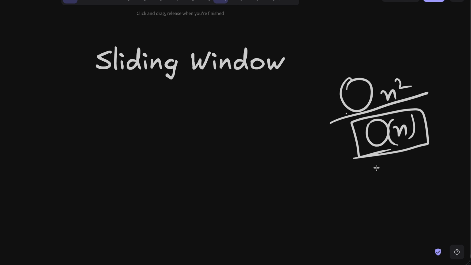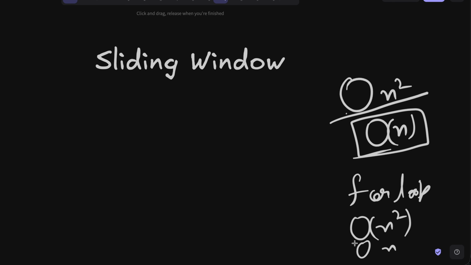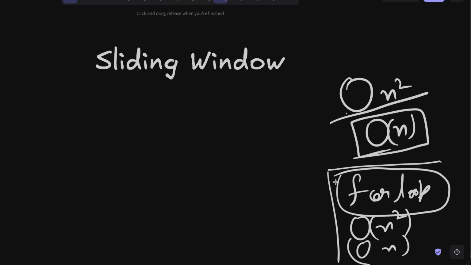Now, before we go ahead and understand sliding window, I am assuming that you know some basic stuff like for loops. You know about big O notation. What is n square? What is order of n? This is the basic stuff that you must know before we proceed. If you do not know these things, then I highly suggest that you understand them before you try to understand the sliding window technique. At least understand for loops and the basics of programming, because there is no point in trying to understand something like sliding window when you don't even have your basics ready.